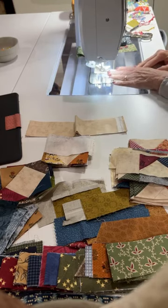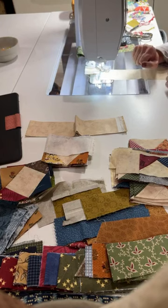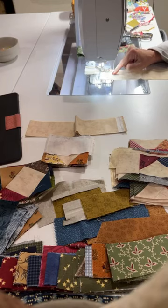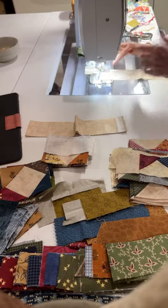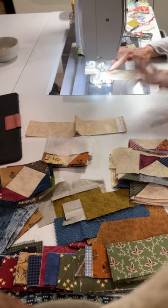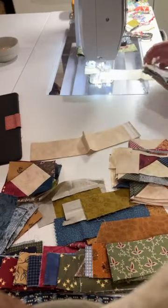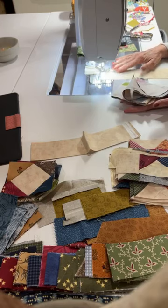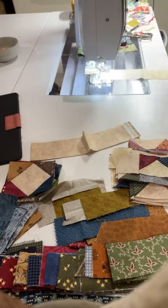Okay, strip in the machine, leave the selvage on it, start it, and actually if you leave the selvages on like this to start it, you're actually saving the good fabric because you have to start your strip. So you're going to have anywhere from a 1/4, 1/8 of an inch to a 1/2 inch up there anyway. So it might as well be the selvage so that when you start putting your fabric on, it's actually put on the good part that you're going to save.